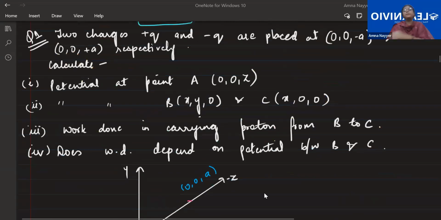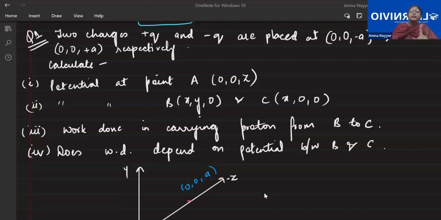See, let's practice a question. This says two charges are given. This is just the question. The graph part, you have to draw it by yourself. Two charges are there, plus q and minus q. They are placed at (0, 0, minus a) and (0, 0, plus a), respectively. So whenever you have the graph parts, you have to read the coordinates. Coordinates means from the origin to the point of calculation. Basically, you always take it from the origin. And negative and positive will tell you the axis.